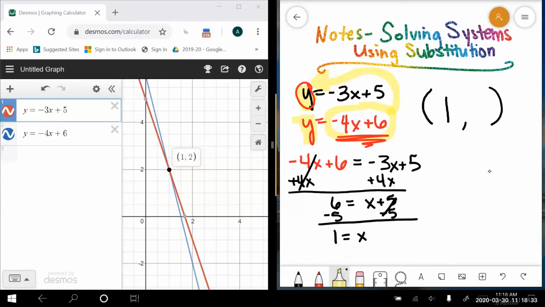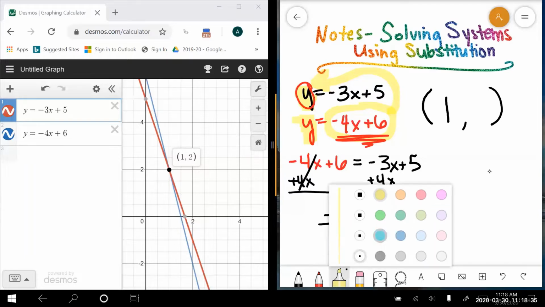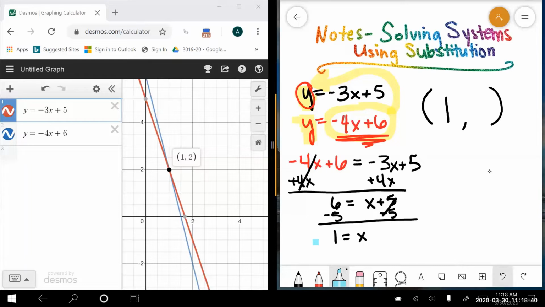And so to do that, I'm going to go ahead and take the x value that I just got, and I'm going to substitute it in for an x value in one of my equations. Now, the nice thing about systems is I can take either one of those equations and substitute that in. It's going to work for both because we've all agreed that the solution is the point that works for both. So again, I can pick whichever equation I want to pick.